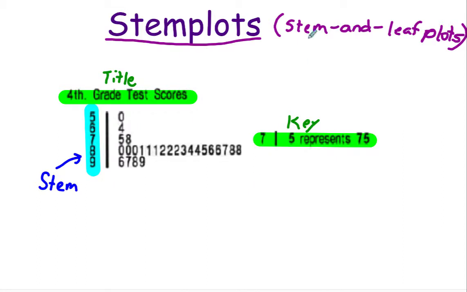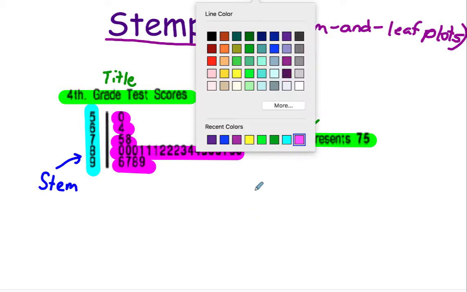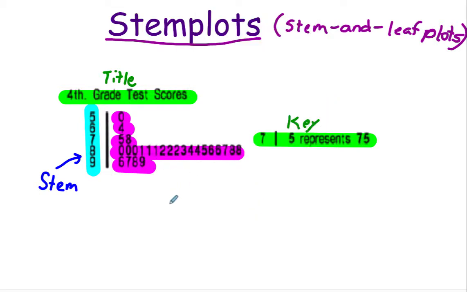The last component of a stem plot, of course, is the leaves. This consists of the remaining digits of our data, or the truncated digit of our data. Notice that our leaves are also arranged into increasing order within each stem, with the smallest value closest to the vertical line and our largest value as far away. Notice that this data translates easily back into our raw data.